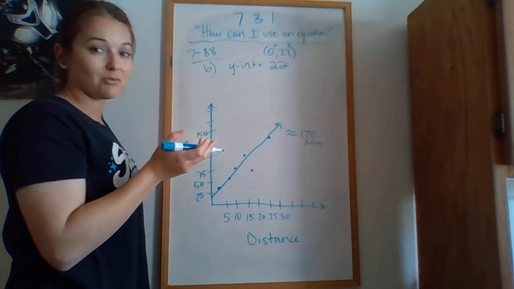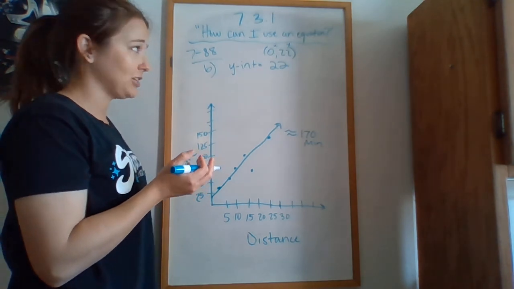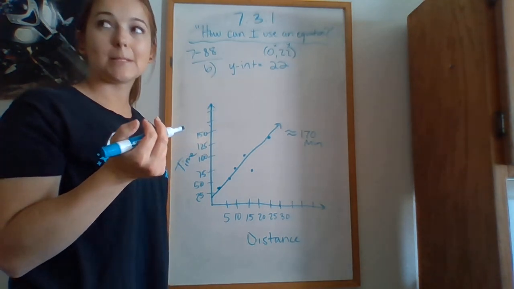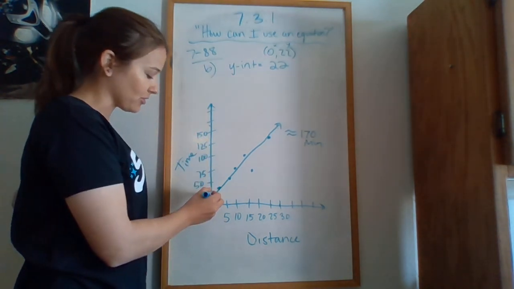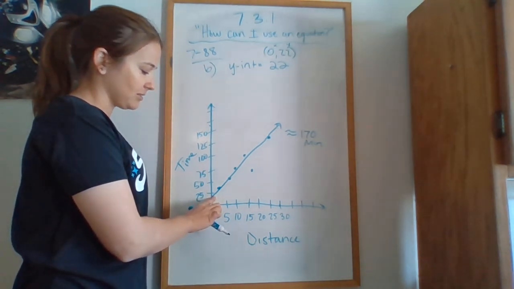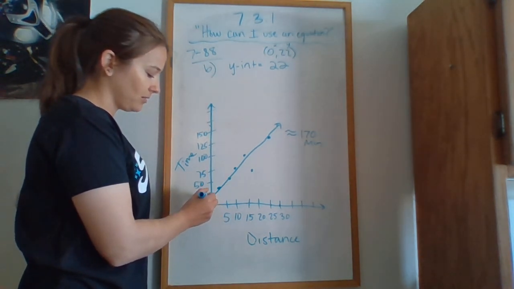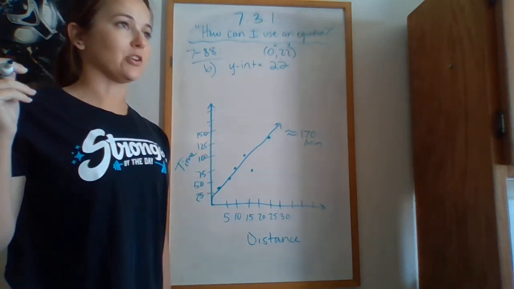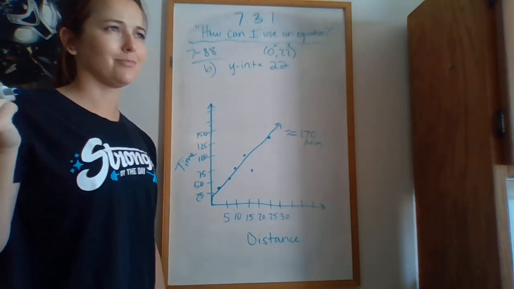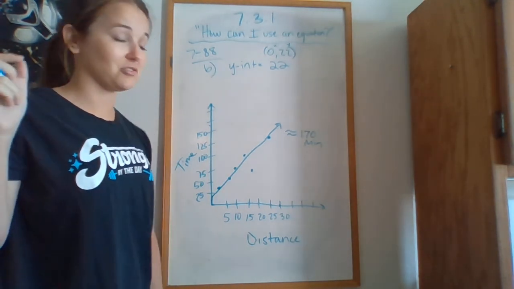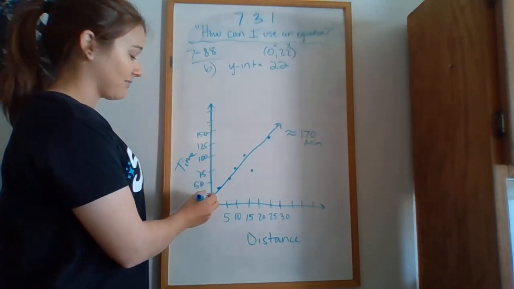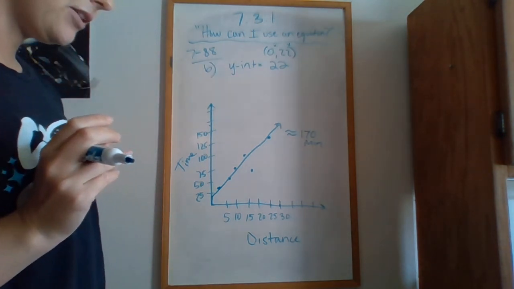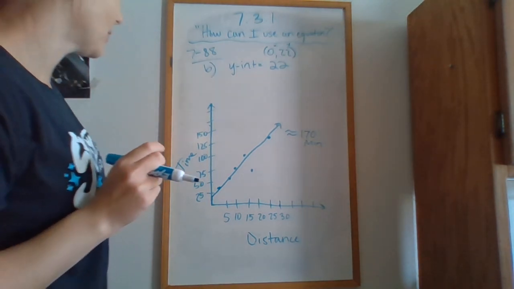So here was my reasoning. My reasoning was the 22 represents her taking a break from biking, and she started timing herself after 22 minutes of taking a break. I guess that's the only thing she could be doing is taking a break. I don't know. She could be at a cafe. Who knows? She was at the cafe for 22 minutes and then she started timing herself. Okay. So that was part B.